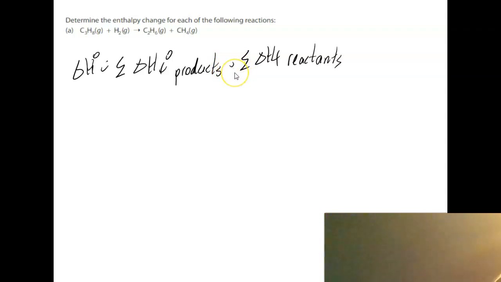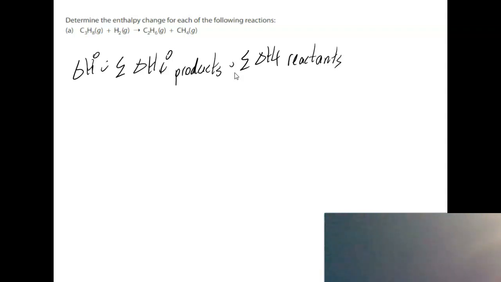This equation could make sense based on what we did, but it could also make sense in terms of what we know about sign conventions for enthalpy. If products are formed, then it makes sense that we use their heats of formation values as they're published. We don't switch their sign. Products are formed, and therefore, when we're looking up the heats of formation on a table, their signs are valid because they're formed. Reactants aren't formed.